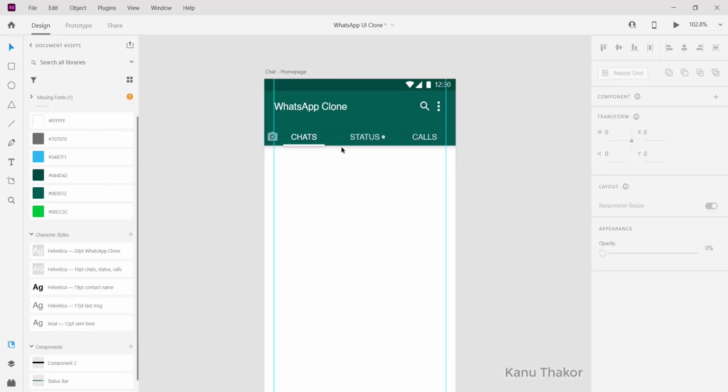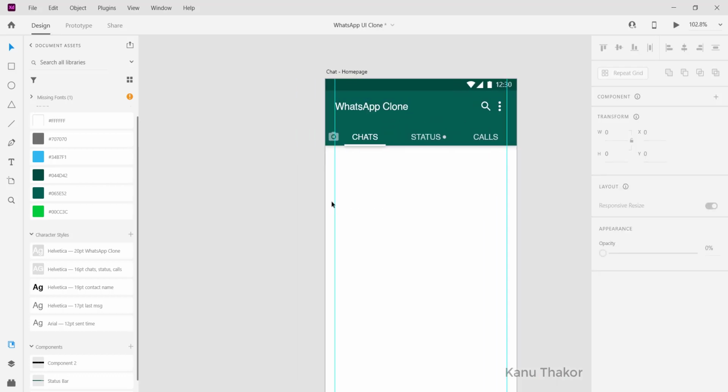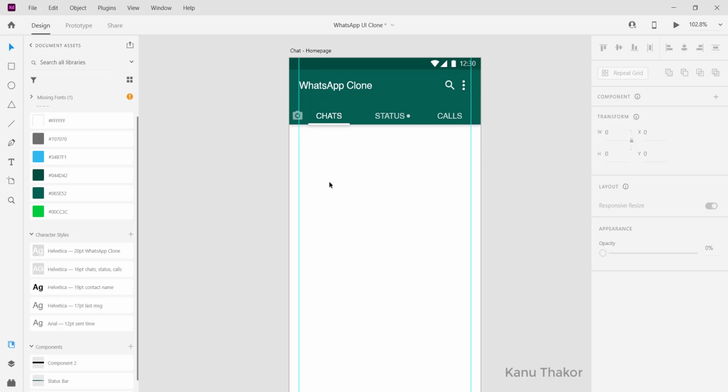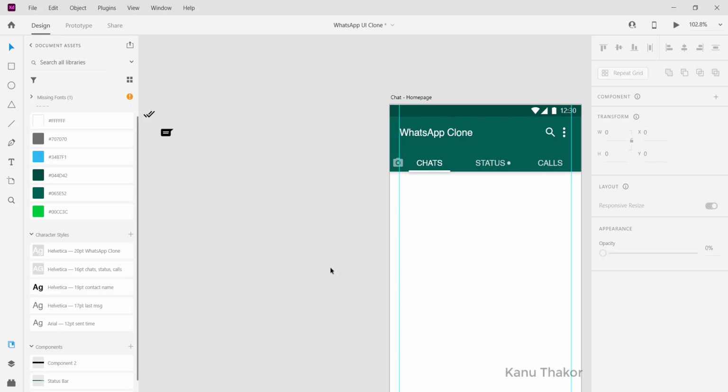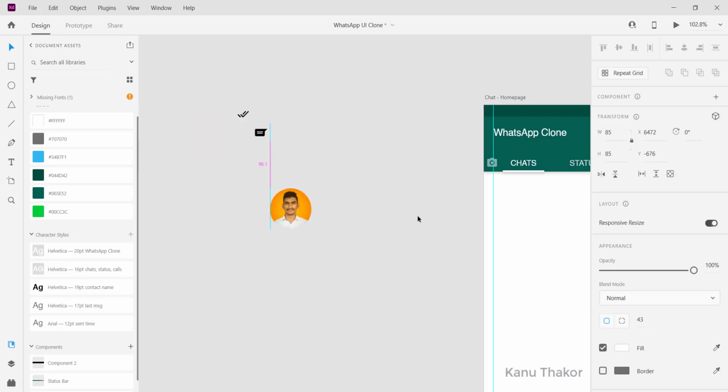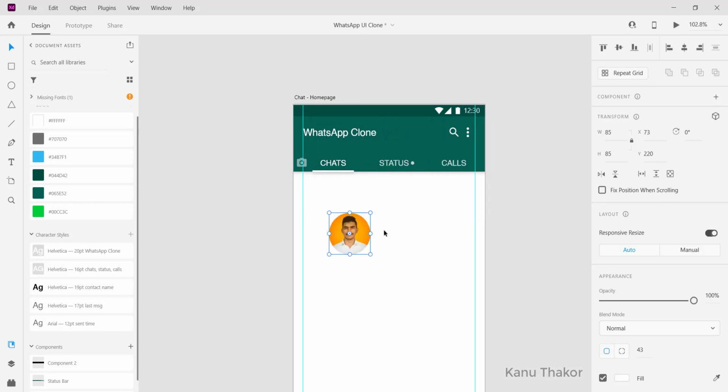Okay, we are done with the top navigation bar, and now we are going to create the actual chat, and for that we are going to make the contacts page here, and all the contacts will be displayed here. I will bring this image, and it was a square image, and I increased its border radius and made it into the round shape, and its height and width is going to be 60 point. Then arrange it here.